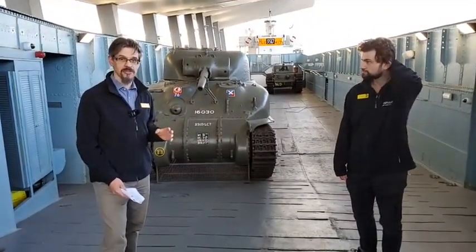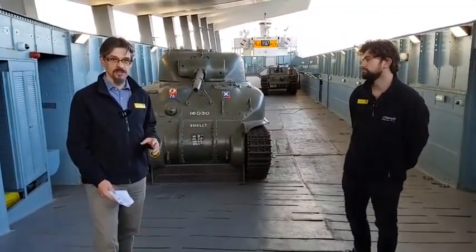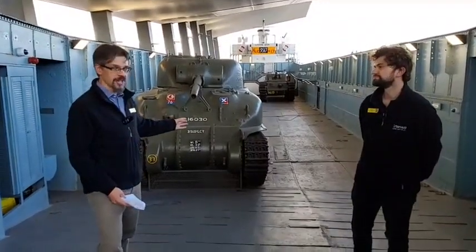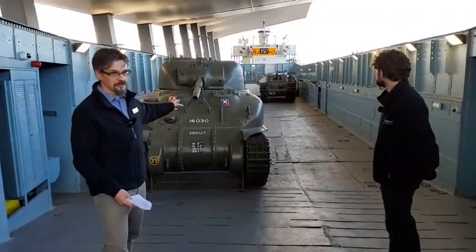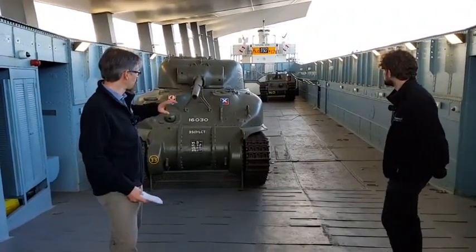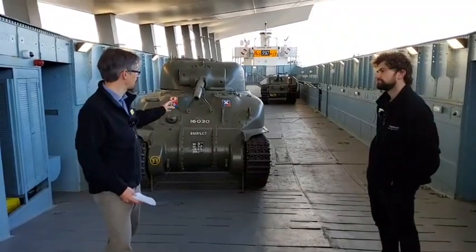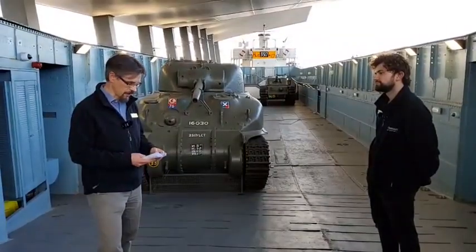Before too long, it was time for D-Day, so they loaded their tanks at Felixstowe. That was tanks of 7th Armoured Division. And as you said, there were 10 of them. So we've got our 2 tanks on here now, so it gives you a bit of an impression of what it was like. But it would have been completely full, not just with the 10 tanks, but with 45 or so troops. So it would have been really chock full, and for several days. So they would have been on board for quite a long time.